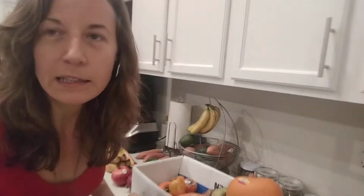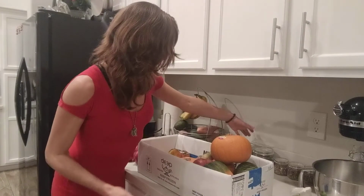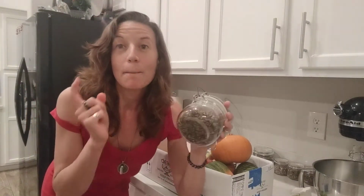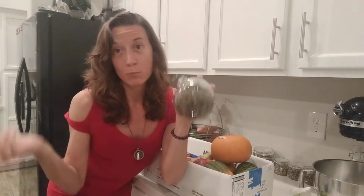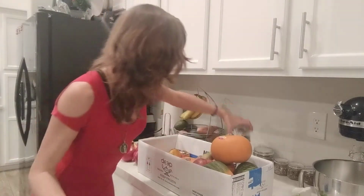So I was making a little goodie bag for my friend James, and I decided to put my teas in here, so I have mixtures of different things. This one is a mixture of my base for my super energizing detox smoothie, which again is in my book, Rainbow Food Rocks, on Amazon. I just mixed it all together in advance, so when I'm making the smoothie, I can boil the water and have this sit. I actually have one in my refrigerator already waiting for the next batch of smoothie.